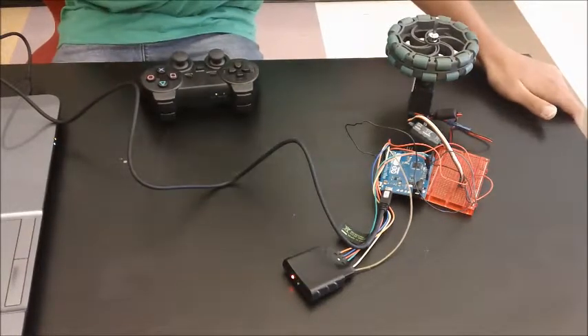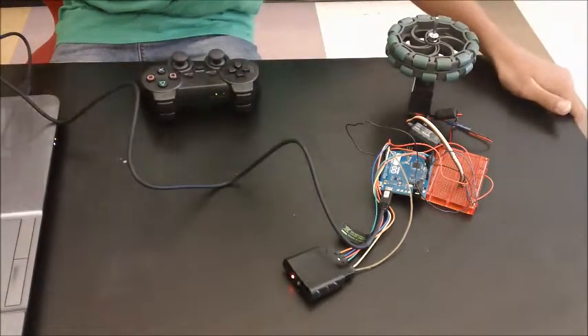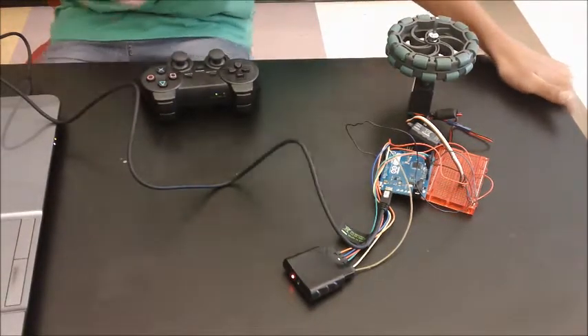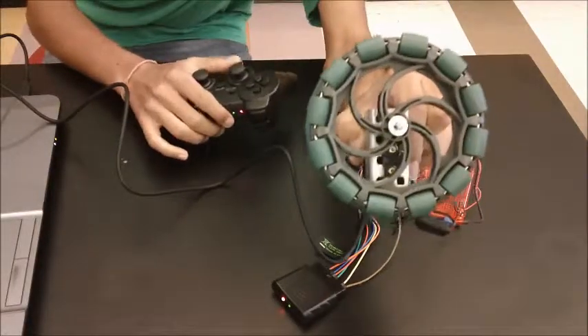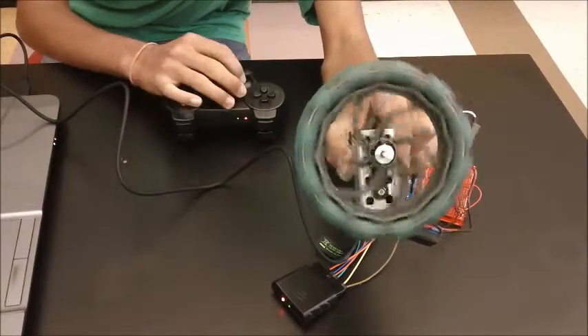The last thing is I'm using a digital pin and connecting that to the motor module, so the Arduino code on my computer has a way to recognize this VEX motor module. I'll be showing that to you right now — pressing up will make it go right, and down will make it go left.